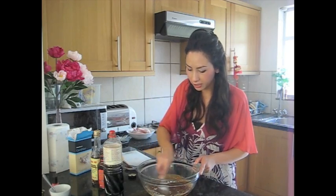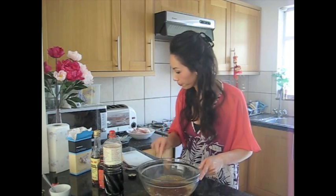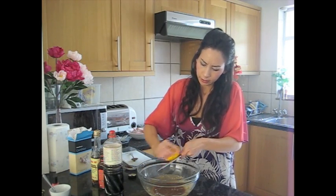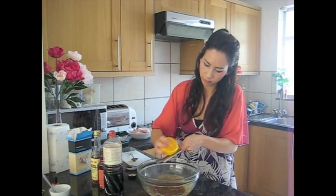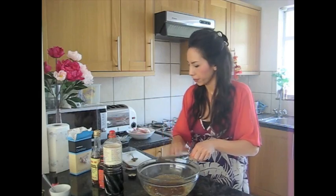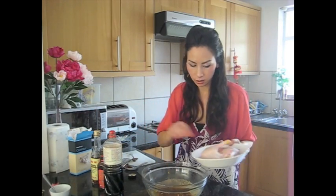We use the corn flour because I want the duck to go really crispy on the barbecue. I'm also going to put some orange zest in to make it a bit fruity — the zest of about half an orange, since it's only two duck legs. Now put your duck legs into the bowl.